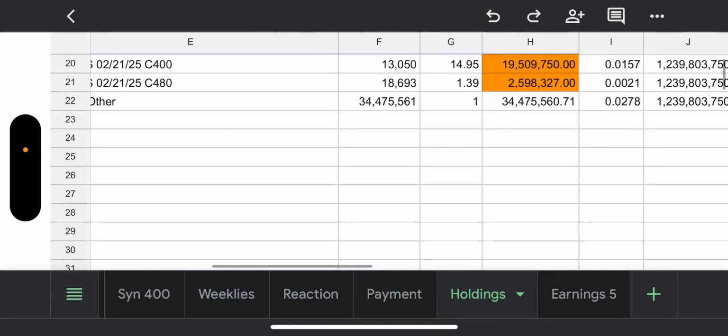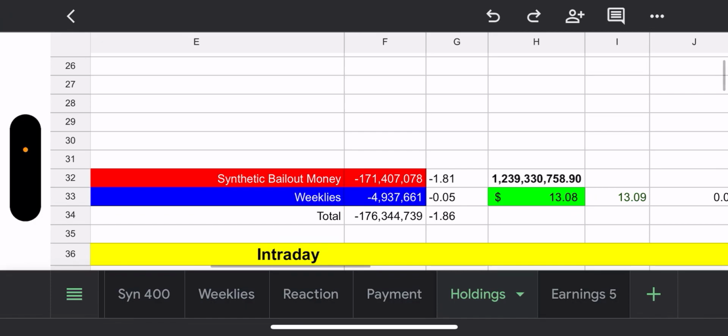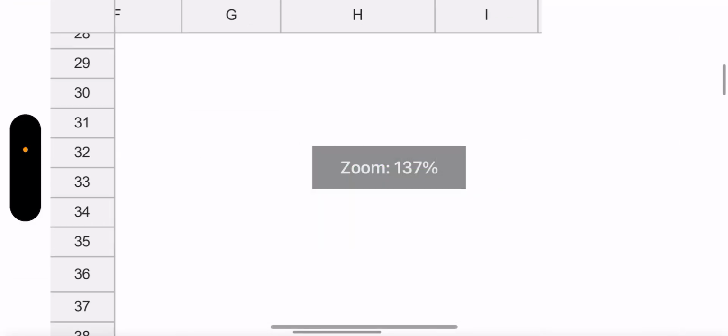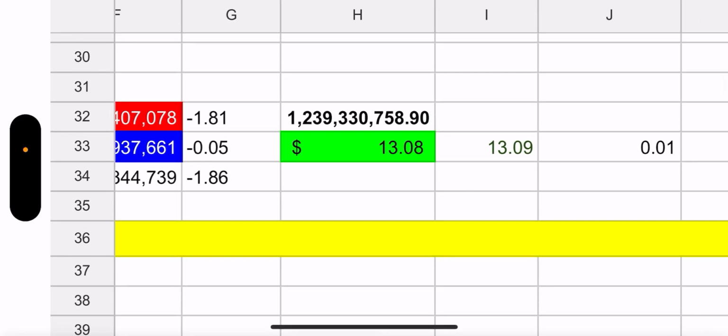All right. The synthetic disaster. It's negative 171 mil. It's pushing us down $1.81 per share. All right. Again, it's already priced in. So don't think like, oh my God, let's get out now or let's buy now. It's all in the NAV. Like we're not fooling anyone. Like there's no secrets here. It's all there. All right. Total net asset value of TSLY, 1.2 bill. The NAV is 13.08, trade price 13.09. Okay, so that's TSLY.